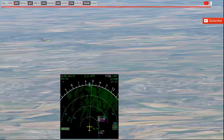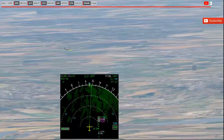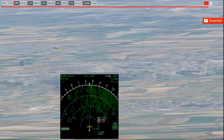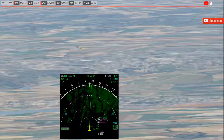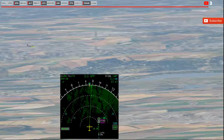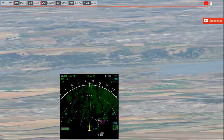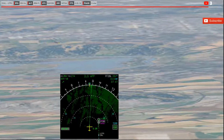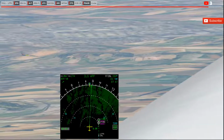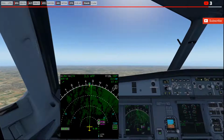Land there before we have to turn for our final, or the base there. It's taking forever to get down there. We have the airport. Yeah. We're now on the wing. We're not going to be able to see him land. That was a good try there.